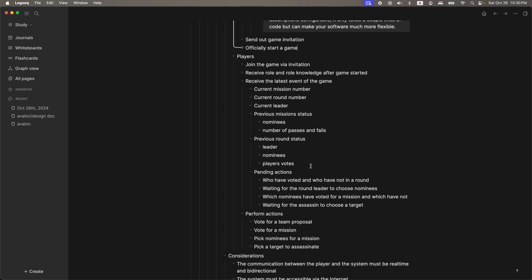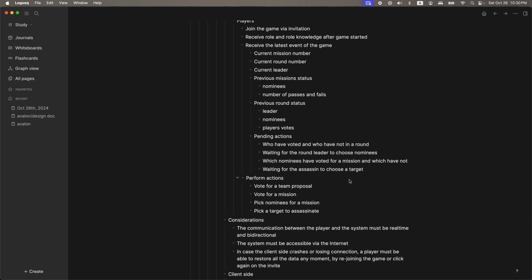After that, players receive the latest events of the game. Of course, we're currently on which mission and which round of the mission, and who is the current leader. We want the players to be able to check the previous missions, which mission succeeded, which mission failed.